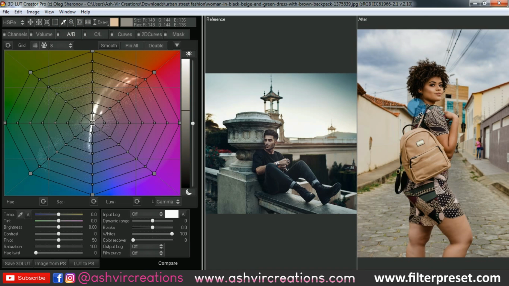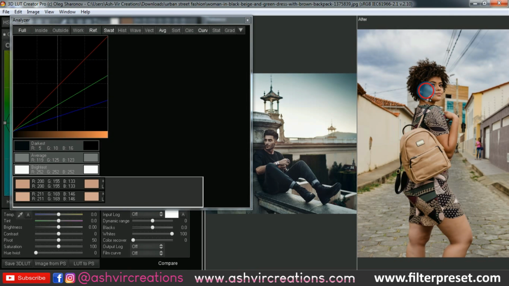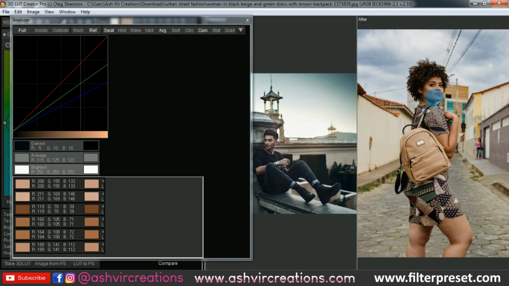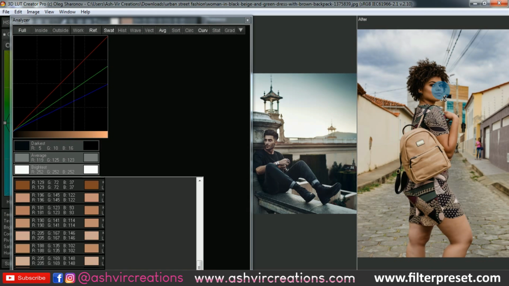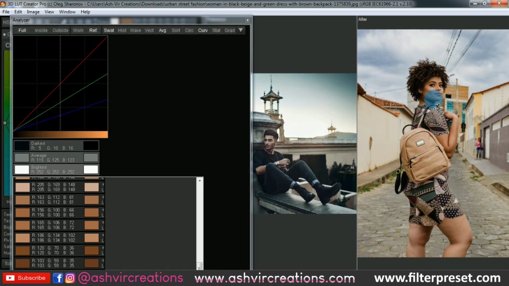Let's take some examples of the skin tone patches. Just click on all the skin tones of the model's face. Here you can see the skin patches are taken, samples of the skin. Take all the samples of the skin from every part of the model's photo, every highlight and all. Now you can see we have taken almost every dark as well as the lightest area of the model's face, with which we want to match the color.